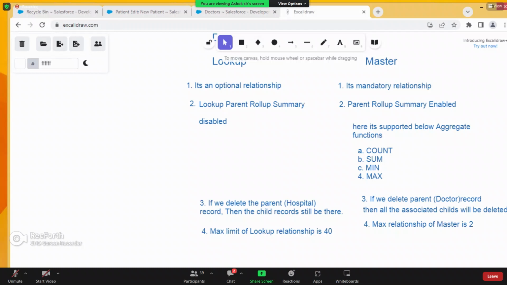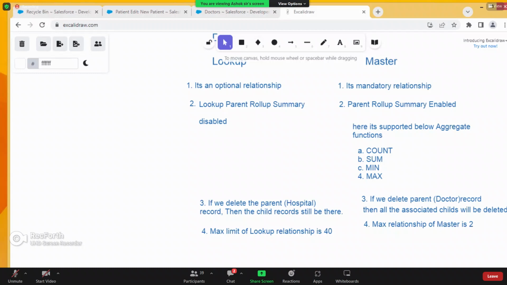First of all, please guys, remember, whenever you are connecting two objects through a master detail relationship, check whether the child has data or not. If you are connecting two objects, A and B, B is a child, A is a parent, always check the child object, whether data is there or not.